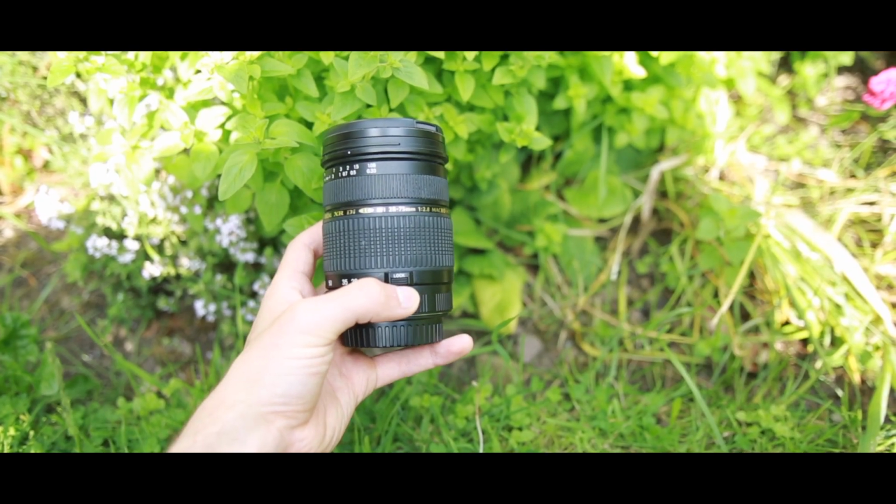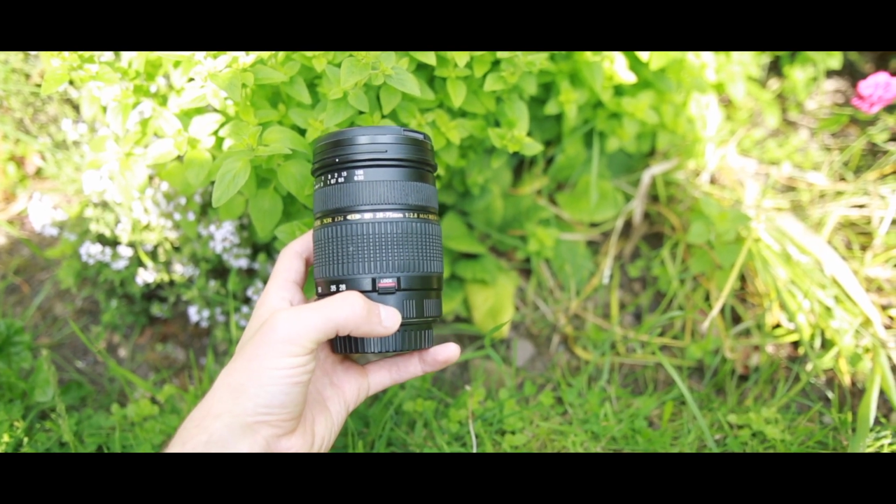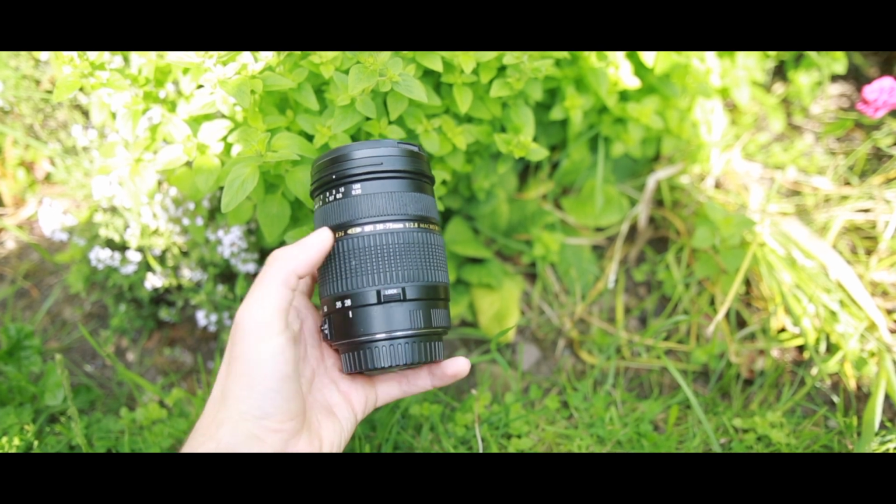Another really useful thing about this lens is that it has a lockout underneath, which means you can fix the lens at 28mm, and I think that's really useful, especially if you're travelling with the lens and you've got your camera hanging down by your side, for instance, and you don't want it to creep forward and extend to its full 75mm. I found it's really useful as well when it's in a camera bag, because when you're lifting the lens out, you don't end up with the lens hood or the lens cap getting stuck in the bottom of the bag.